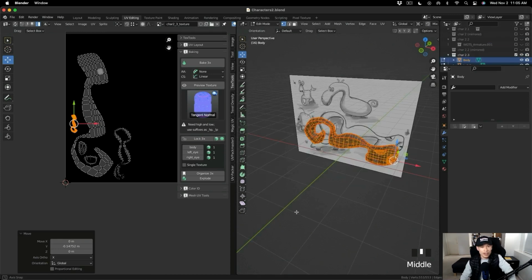But we pretty much finished the UVs for character 2.3. This is how I chose to align it. Not very efficient, actually, the way it looks right now. Definitely could have done a better job. If you think I could have done a better job, let me know in the comments. For sure, I could have saved a lot more space, definitely by rectifying some of the UVs and also splitting up the character, possibly the tail, the body, and the head as separate UVs. But that's okay.